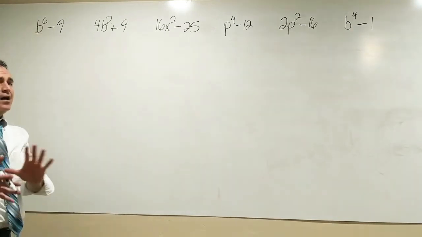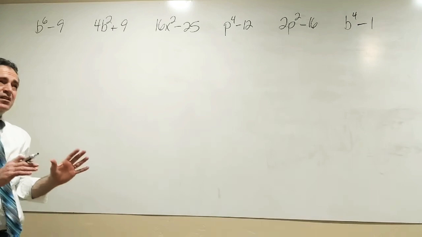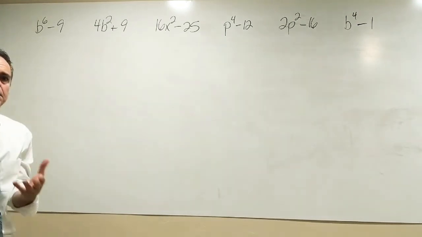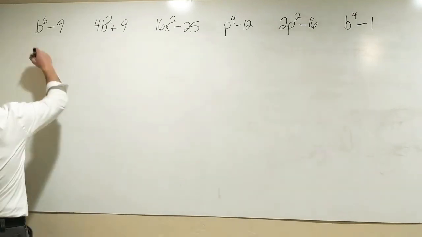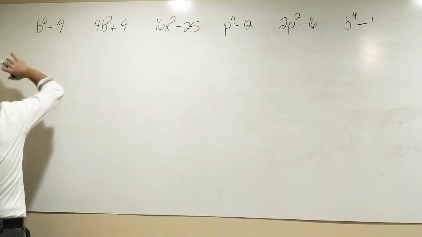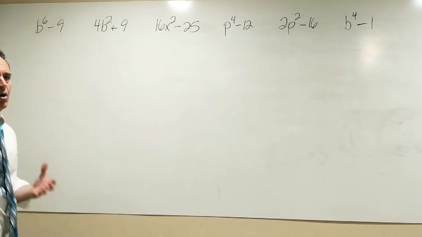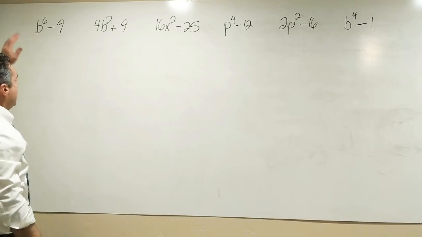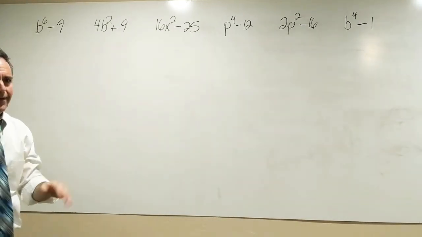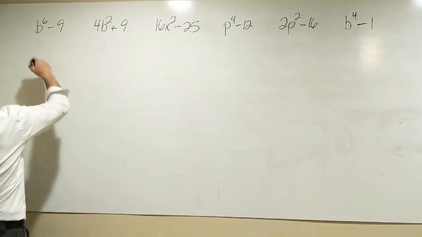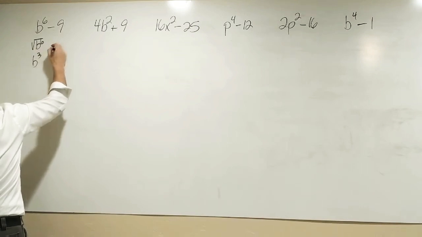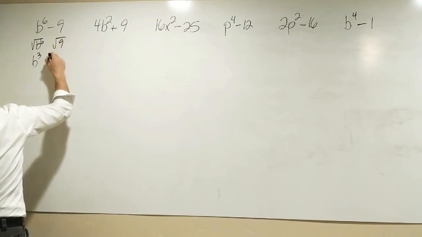So if you got caught up in treating 6 like a big number, then you're like, yeah, no, it's not. But it is, because it's an even exponent. And so the square root, and by the way, is 9 a perfect square? It is. If one of them wasn't a perfect square, we would be done. Now we ask, are we adding them or subtracting them? Because if we're adding them, we're done. But if we're subtracting them, then we can go to our next step, which says we take the square root of b to the 6th, which is b to the 3rd, and the square root of 9, which is 3.